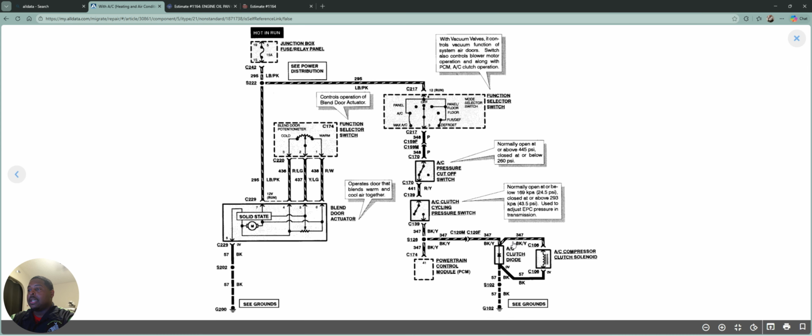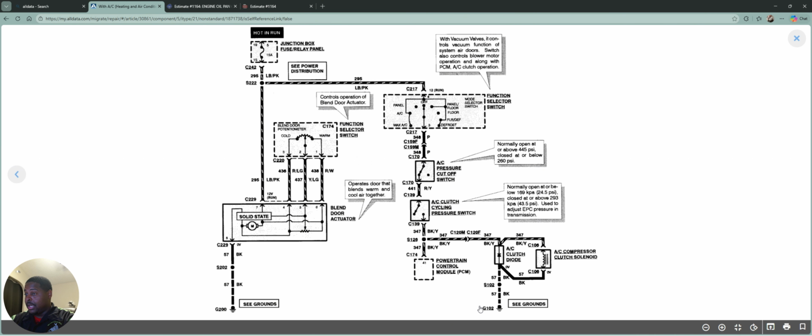But if you get anything higher than an ohm, 1 ohm, the workshop manual or service information says like 5 ohms or something like that. Basically, you want the number to be as close to 0 as possible. If that is the case, then you have continuity throughout this line. Okay?